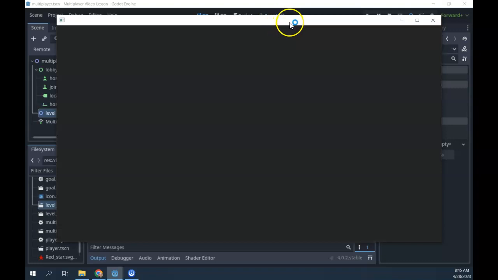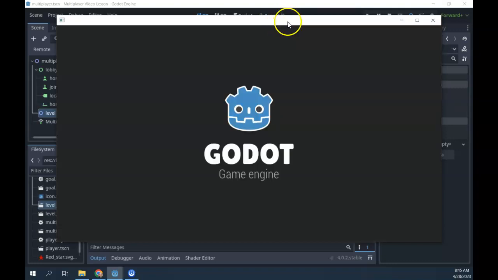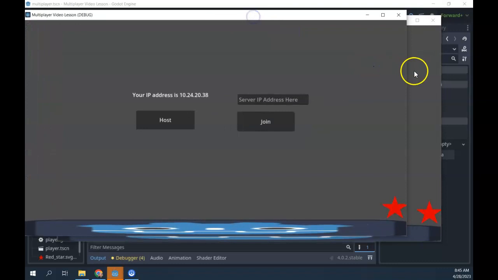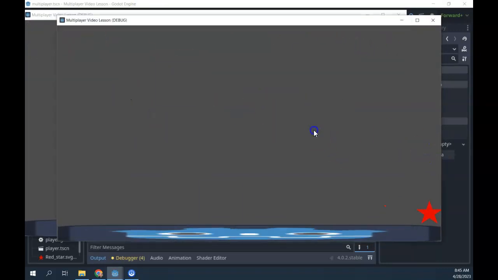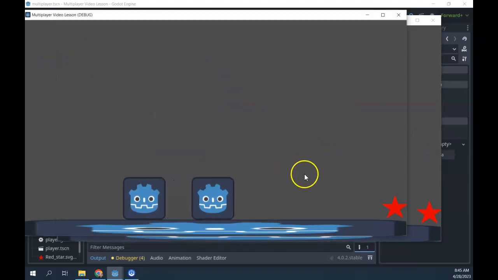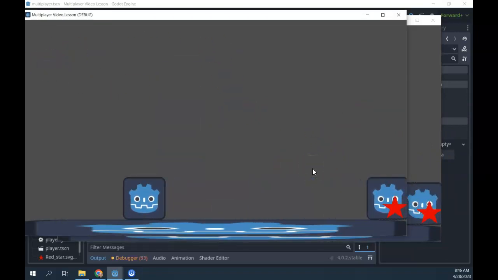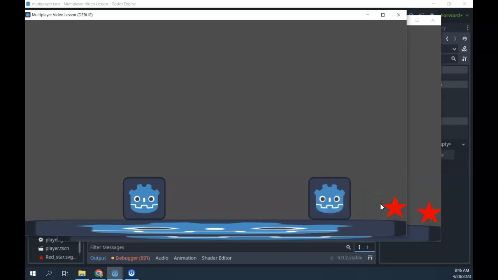So now that I've chosen a destination level, let's see if we can make sure that works. That at least got pretty successful there. Let's host on this one, join on this one. Here we go. Go and hit it, and boom. And oh, there's a problem, and it's a good one. Getting a debugger. Notice we're getting flashing here. Well, if I move off there, you can see. There, we can make it work.